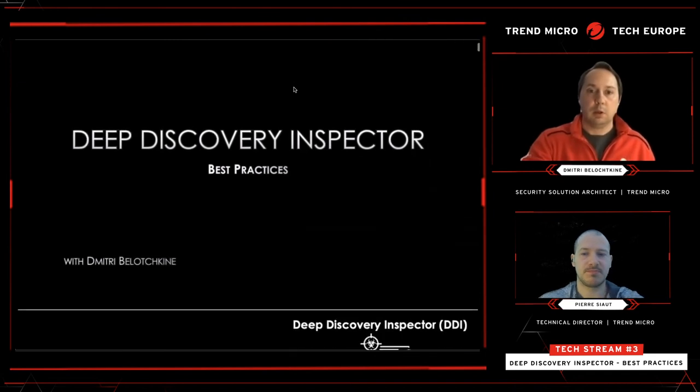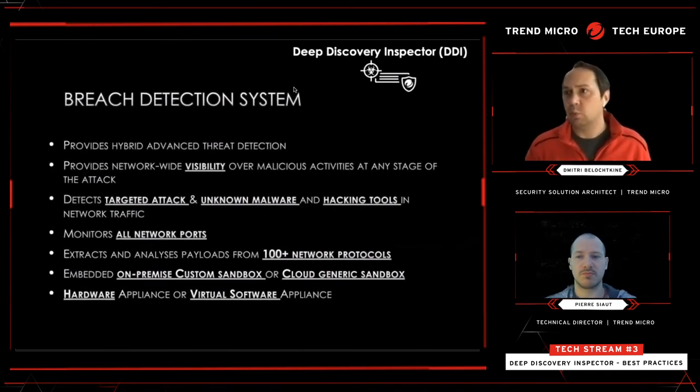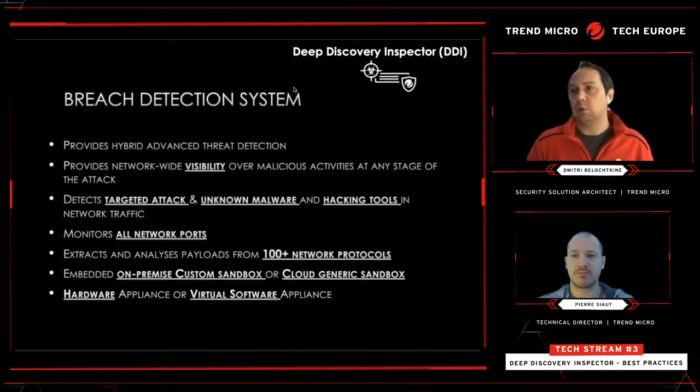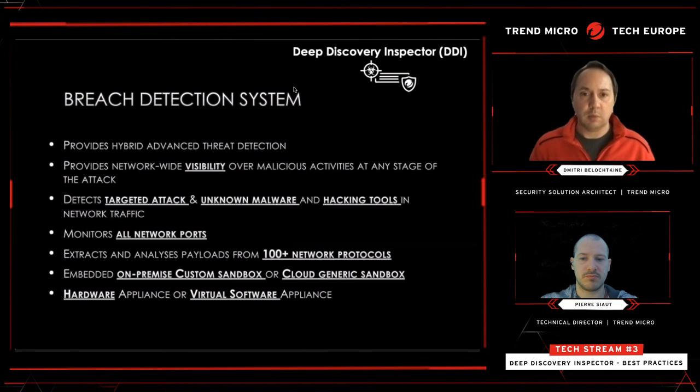All right. So, the breach detection system. Why we need breach detection system, right? We already have so many security controls, starting with the perimeter, the firewalls, intrusion prevention system, and the proxies, and the gateway machines, and so on. And we also have some controls on the systems, on endpoints, anti-malware. We have security controls on servers, and so on. But then we always need to ask ourselves a question. What if we get a breach? Can we detect the breach? How can we detect the breach? And what can we do with the data that we get from the detection layer beyond the protective controls? And that's exactly what Deep Discovery Inspector is for.